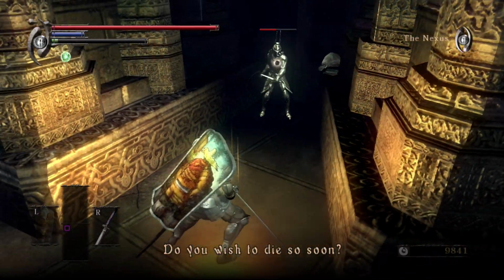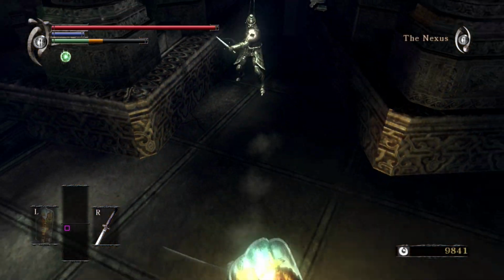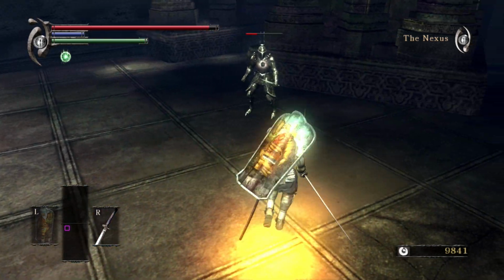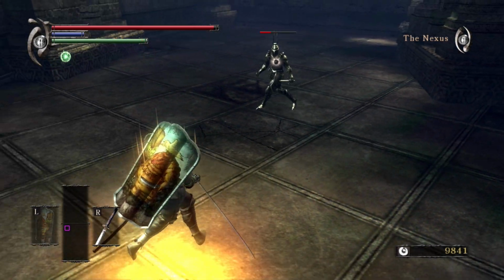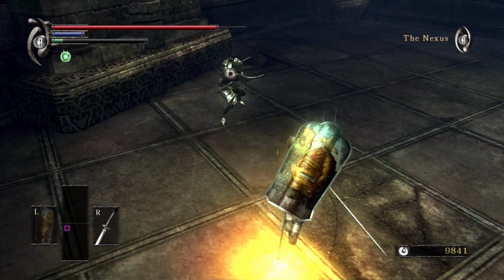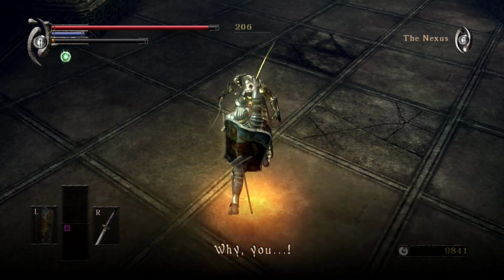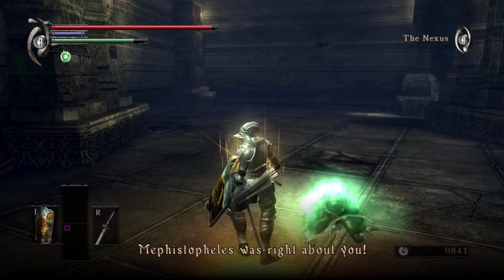Do you wish to die so soon? So we're gonna take him out. Back up a little bit. You see he doesn't do much damage. But cool. He does have a cool fighting style. In and out. Why you? Mephistopheles was right about you.